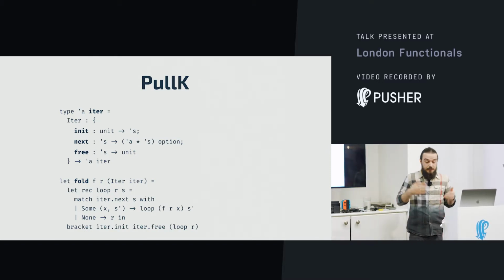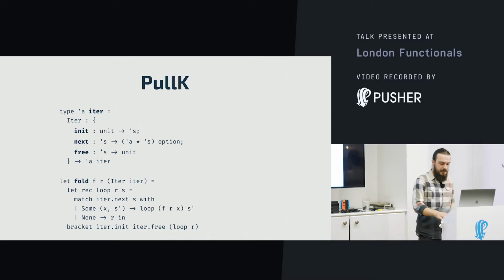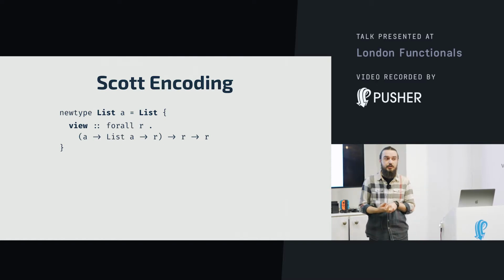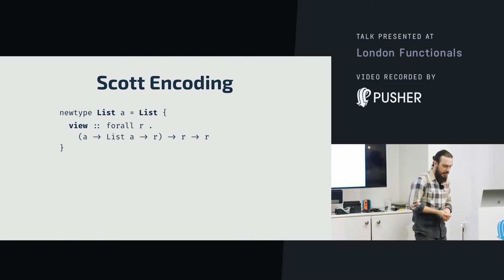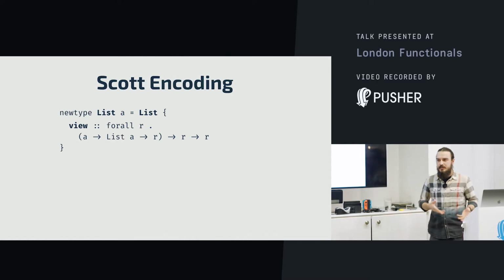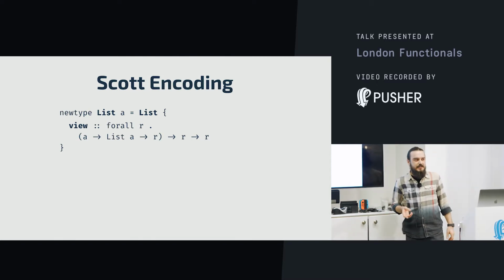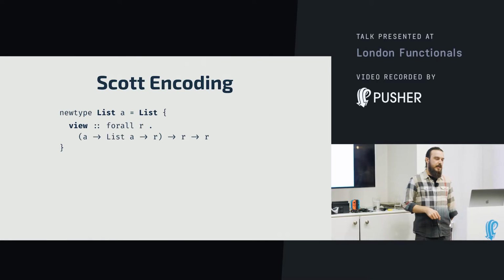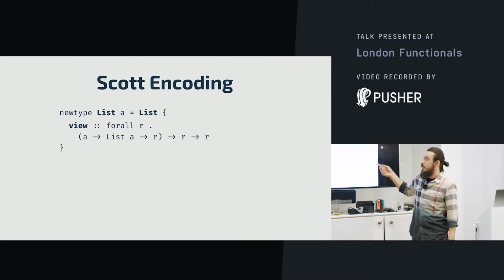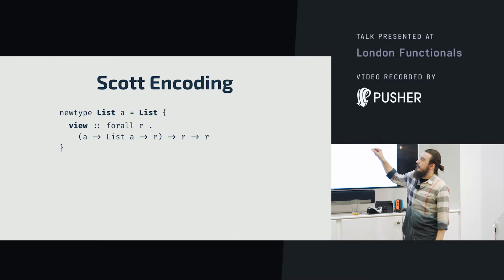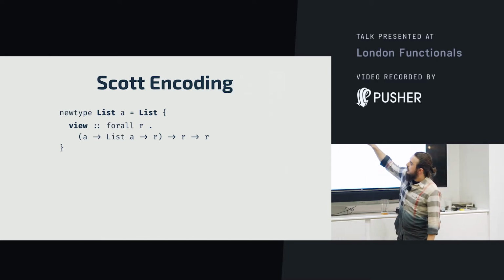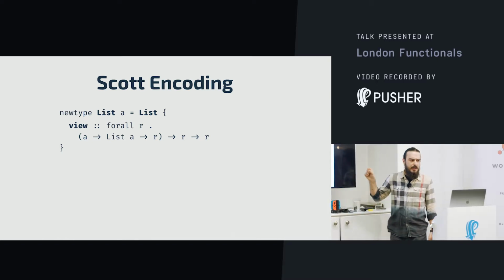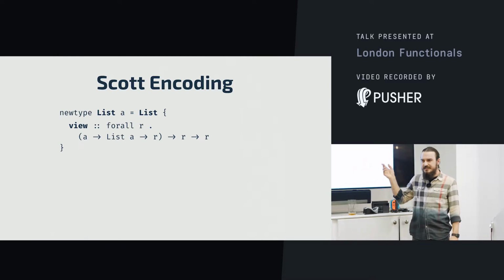So as I was researching some other ideas, I came up with this. I found this thing called scode encoding, and this is very similar to church encoding, which essentially allows you to represent a data structure as a set of functions, I guess. Functions that simulate the data structure instead of being the data structure, so it's focused on the behavior and not the structure. The difference between scode encoding and church encoding, by the way, is that scode encoding uses the type itself, so it self-references recursively, while in church encoding, I think lists are like fold rights, essentially.